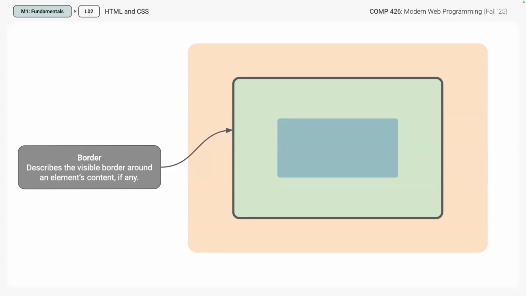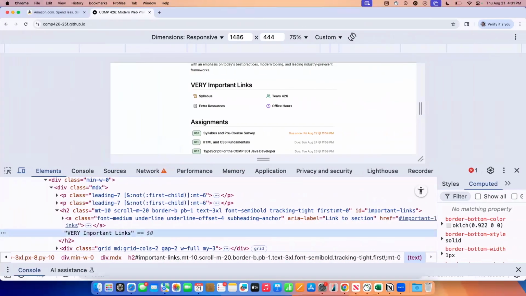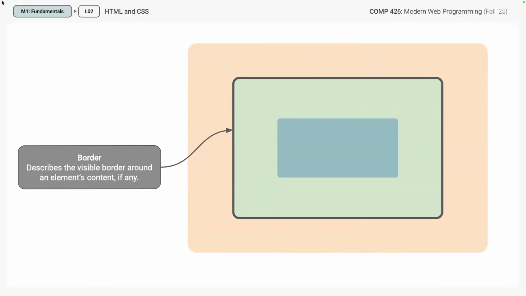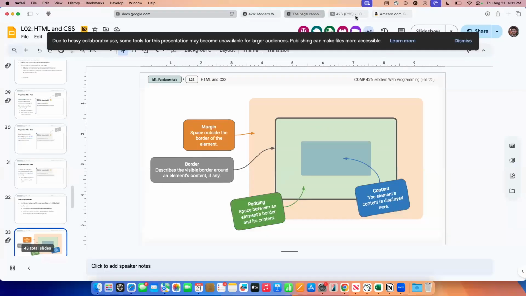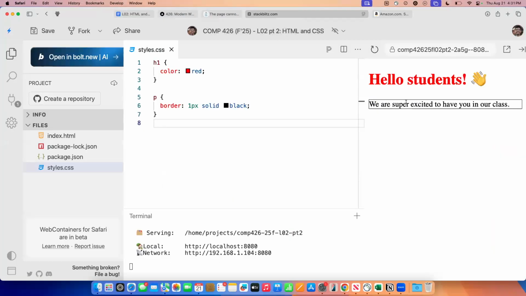It is there. Or if you have certain styles that you applied, like the style that I applied here, if I go back here, you'll see that there is a border around my text. That border is the same border that I'm describing in this diagram. So it's kind of like our outer boundary of our element. And we can make the border show up by applying a border style to it.